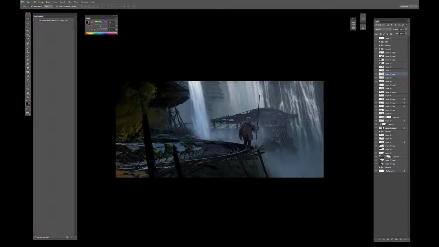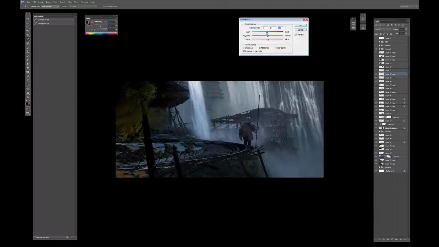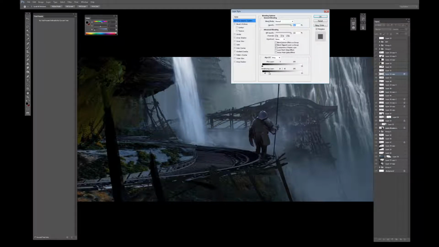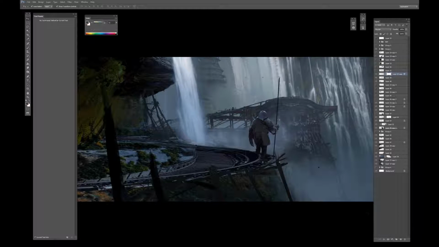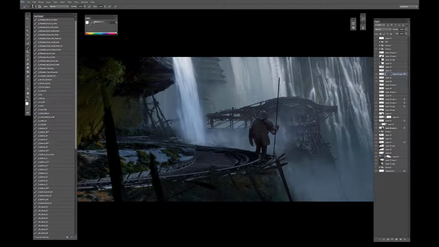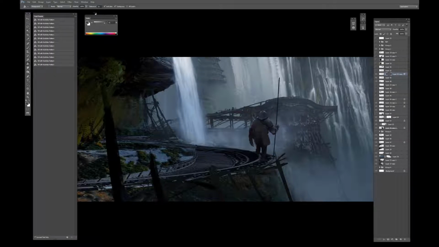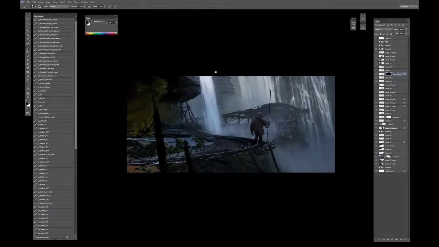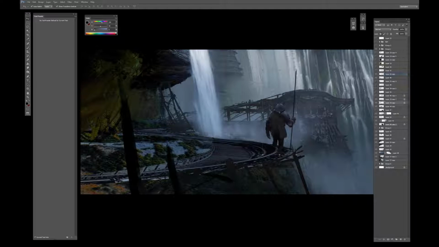I'm gonna brighten up the character just a little bit and cool it down, because what I want is the ape is actually in shadow, but it's like too silhouetted. So this is an opportunity for me to really bump up some of the fill light. Fill light meaning like some of the light that's coming from the sky, or even like that's bouncing off of the values or the light from the waterfall, and it gives us just a hint of light just on our character, just ever so slightly. But I don't want to blow it out too much to the point where it's going to compete against our background. I just want just enough, right?